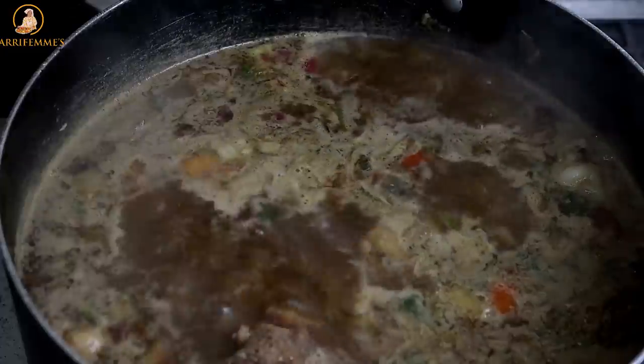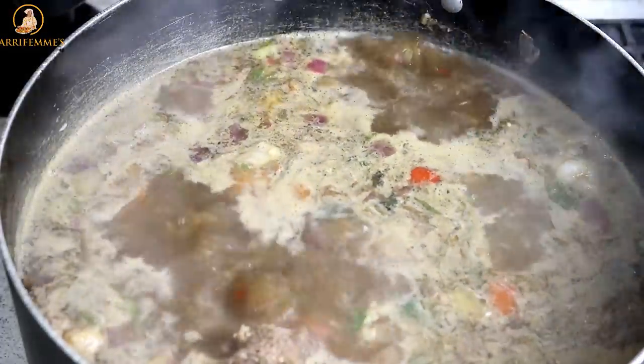That's our ground groundnut, our powdered groundnut.